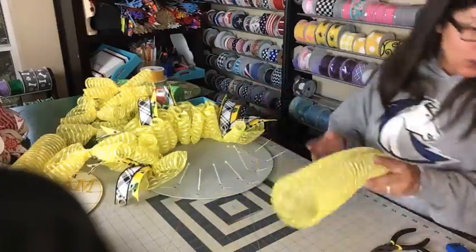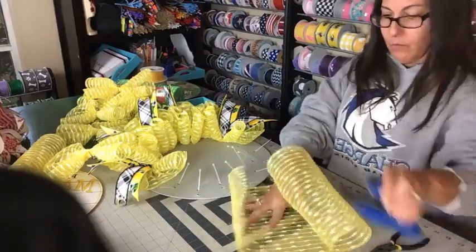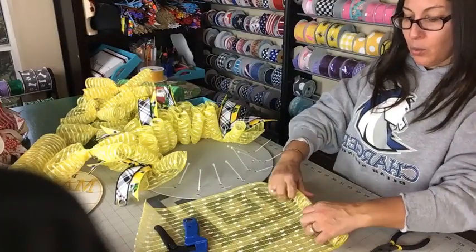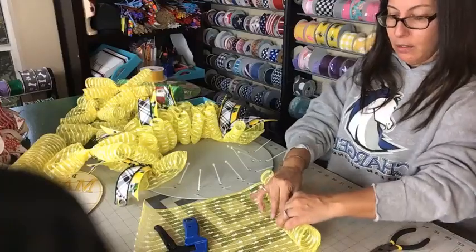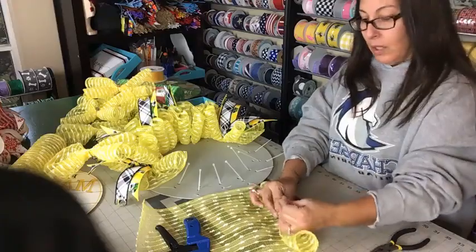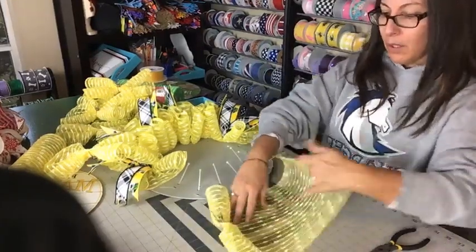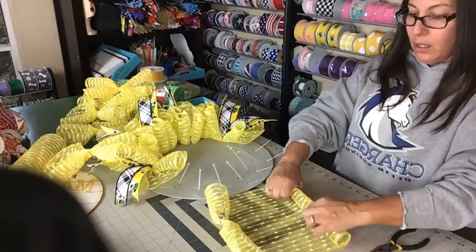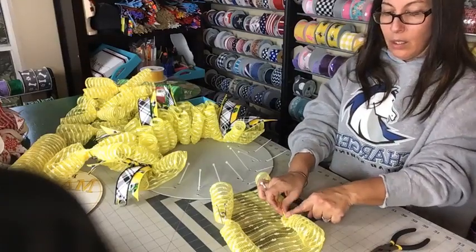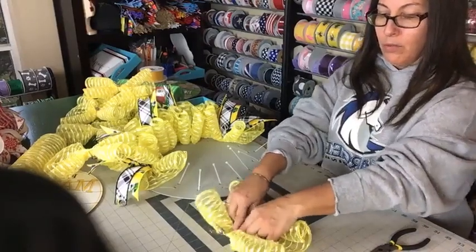All right, so 20 inches. I'll hold it down so y'all can see. Okay, curl it in on itself just once, just like that. Scrunch it in the middle. Clip it. Do the same thing to the other side. Over on itself once. Scrunch and then scrunch from this side to this side. Three times. One, two, three.